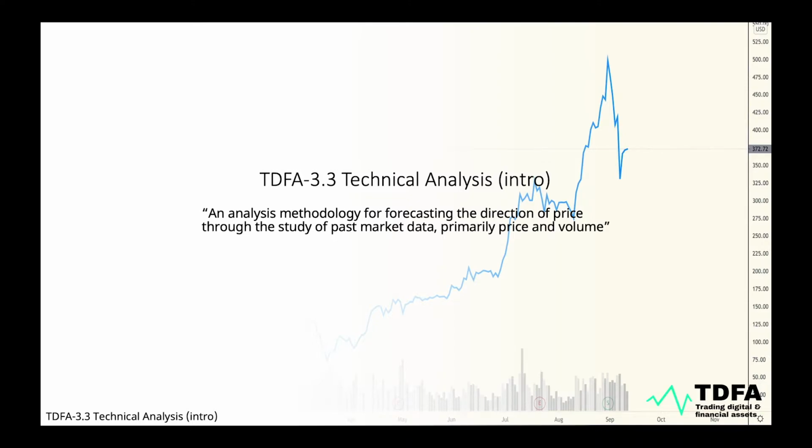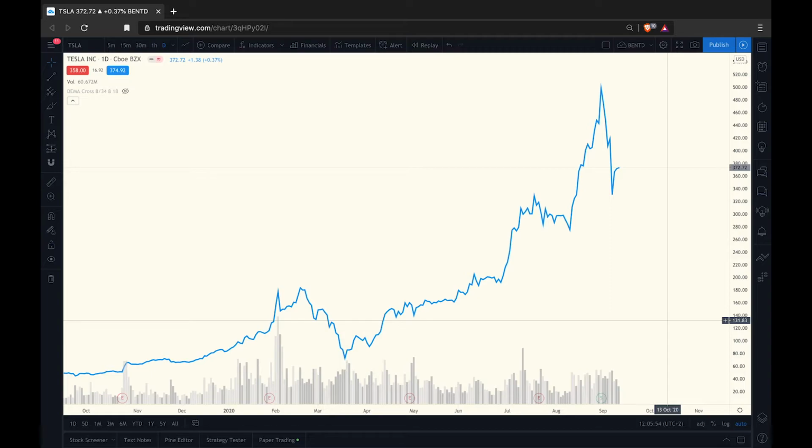That's pretty easy to understand, I think, this definition. Perhaps, as mentioned, the new term is volume, but that is just the total amount transacted between buyers and sellers. More on that in the separate video. So the general idea of TA is that price and volume, when visualized on a chart, give you a historical view on what an asset was valued at in the past. So it is a direct visualization of supply and demand and price behavior on a chart throughout time. By recognizing certain behaviors and patterns, we can start to analyze these charts and try to predict future price behavior of the asset that we are analyzing.